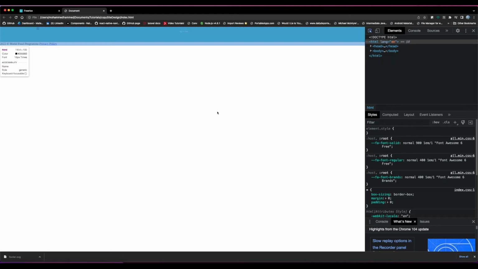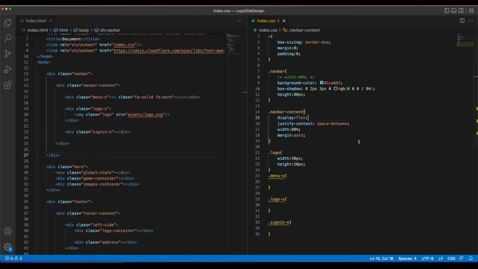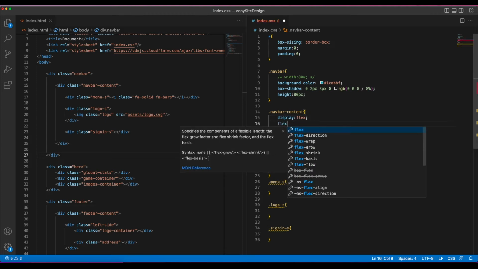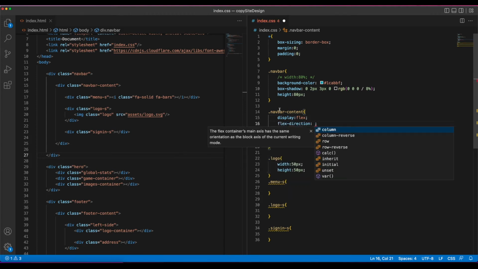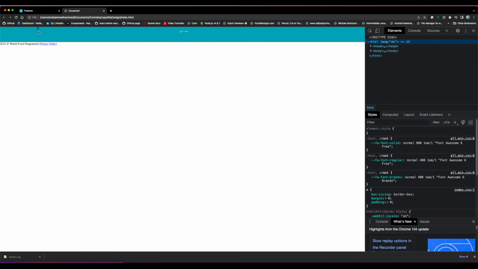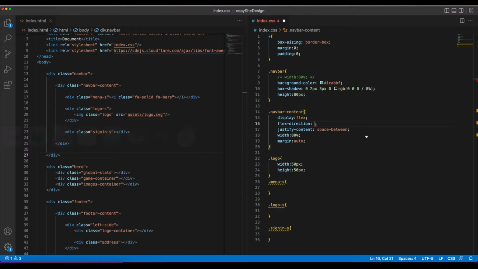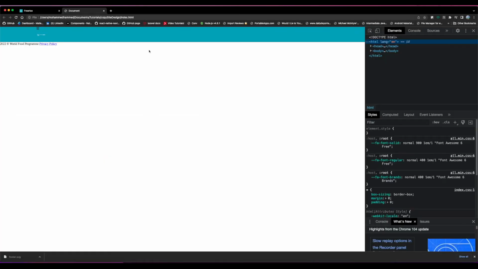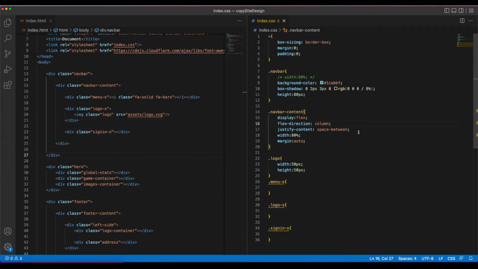Okay. I think we don't need the flex direction. What flex direction does is basically, right now you have the images or the content spread from left to right, but with flex direction you can do it from top to bottom. So you can change this to column and it will be top to bottom, as you can see. Let me increase the size of this logo to maybe 100, 200, let's say. It might be too big, but it's fine.